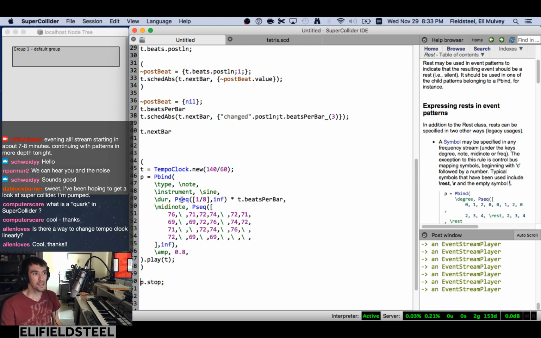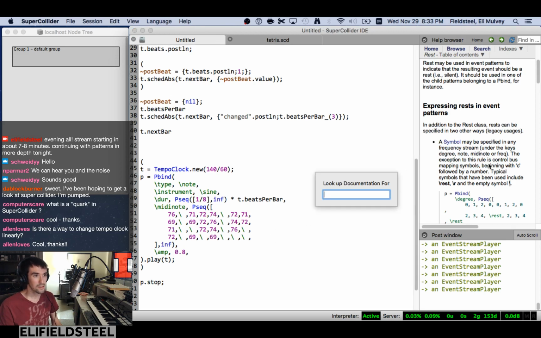So that is the primary consequence of the rest type of event. It means you can just think of your pattern as an evenly spaced grid of your smallest durational value, and then just do that value forever, right? And if you want to think in terms of classical music theory and think eighth note, 1/8, that makes sense to me. You just want to multiply by the number of beats in your bar. And then you can use a monospaced font and tidy everything up like this, and it reads better. At least I think so. I don't know. Hopefully you think so too.